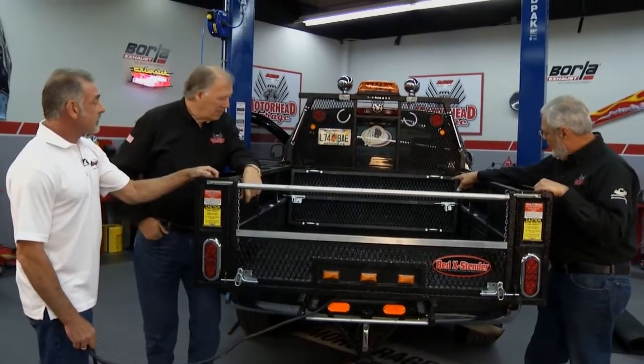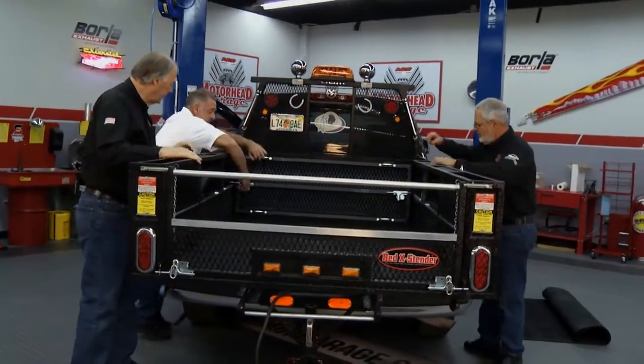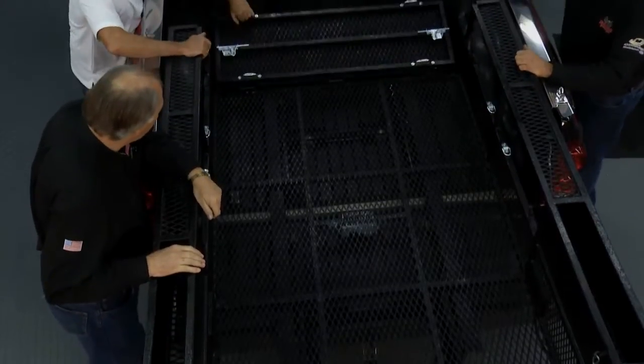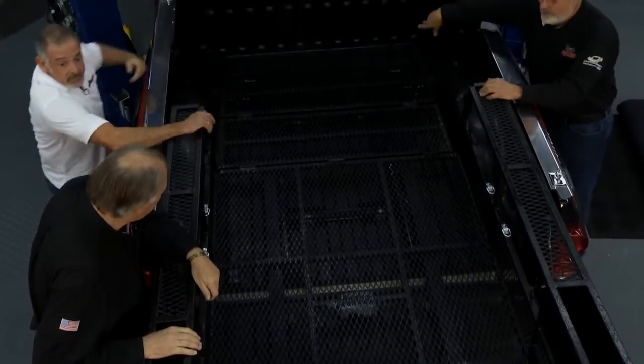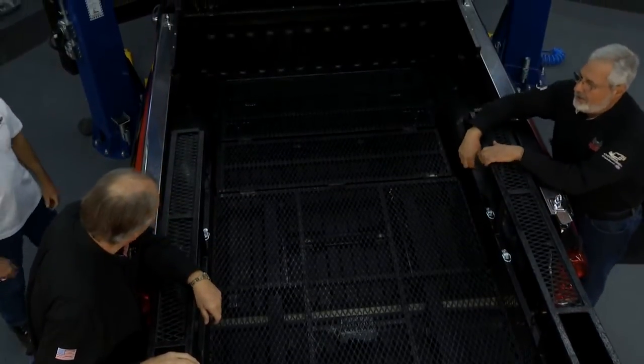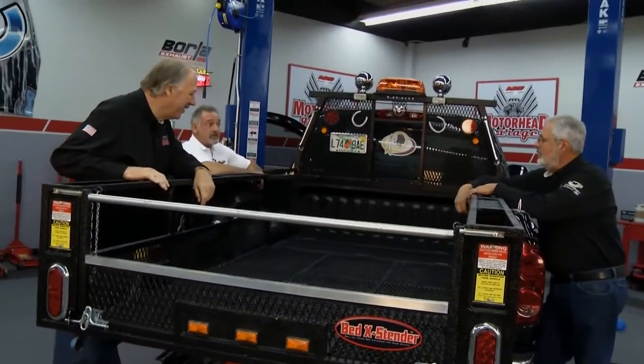Now what's this great looking thing here? This is our fold down gate. This is to give you a level surface. We call it our accordion gate. By laying this down, it gives you a level laying surface for your material. Man, you can put a lot of stuff in there. Yes, sir. You carry almost up to 90% more material than you would with a conventional truck.